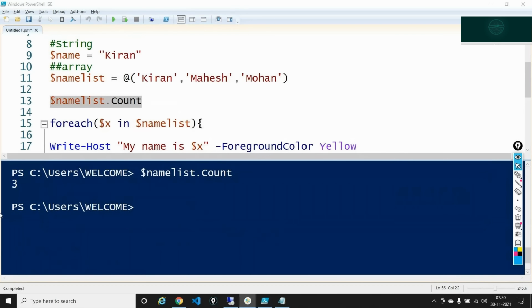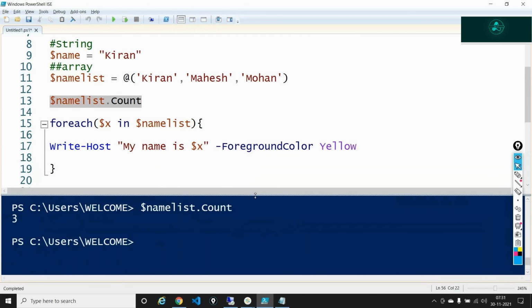Sorry. Yes, sir. In this example, we are mentioning "my name is $X". So $X, I mean, it's a part of the commenting area, right? So it should be typed as it is, like "my name is $X", without $X displaying the individual names, right? In case we had mentioned $X outside this commenting area, then I think it should display the individual names. But at this time we are mentioning "my name is $X", so it's a part of the commenting area, right? So in the output it should be.